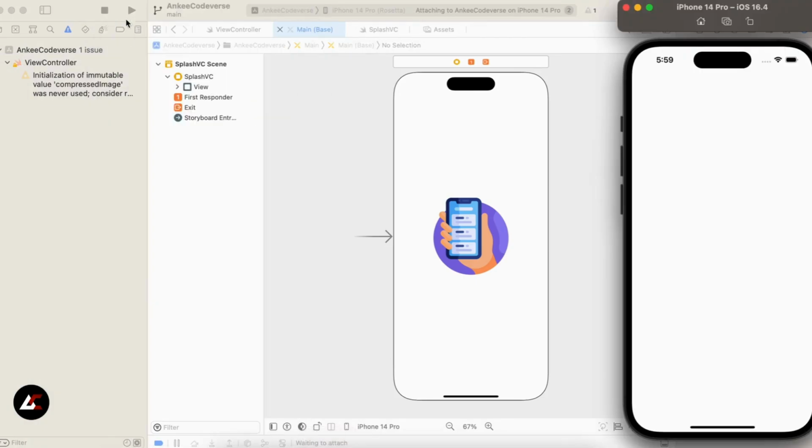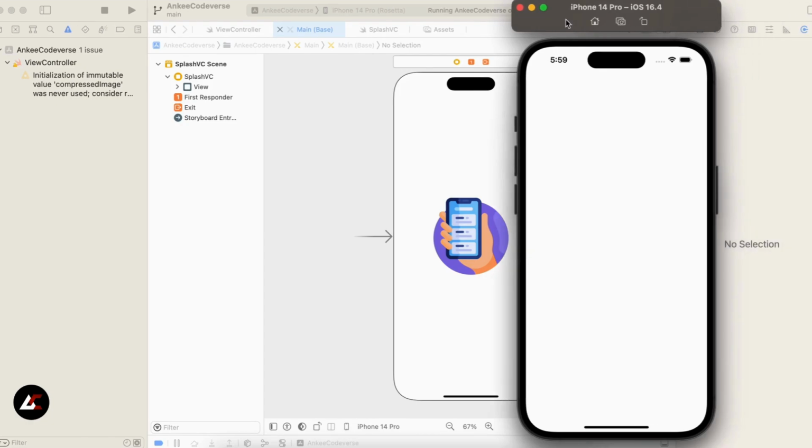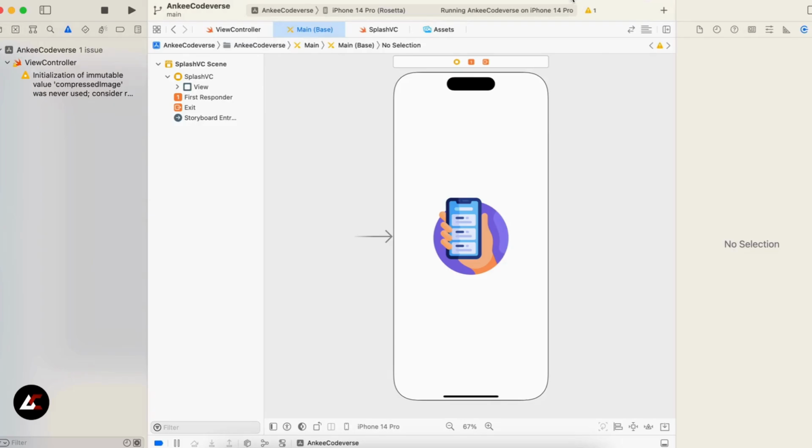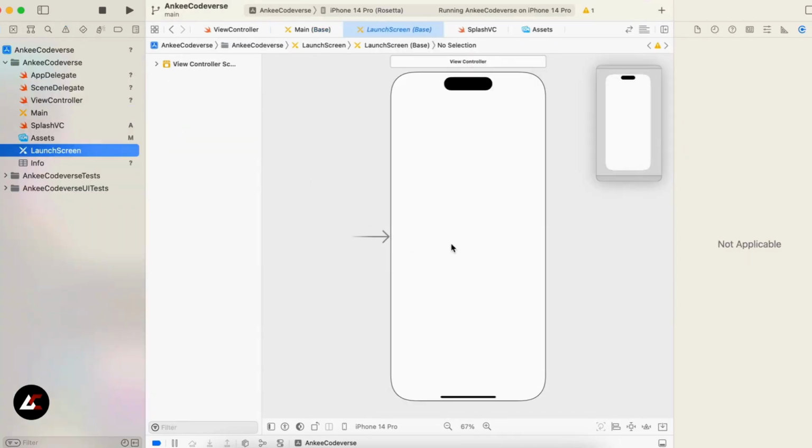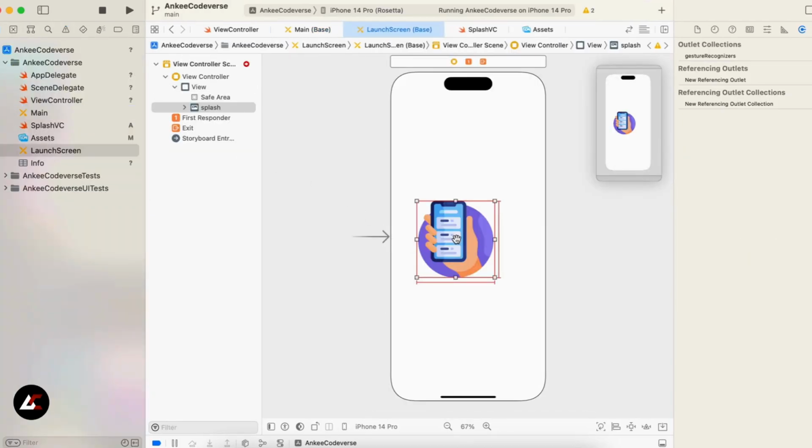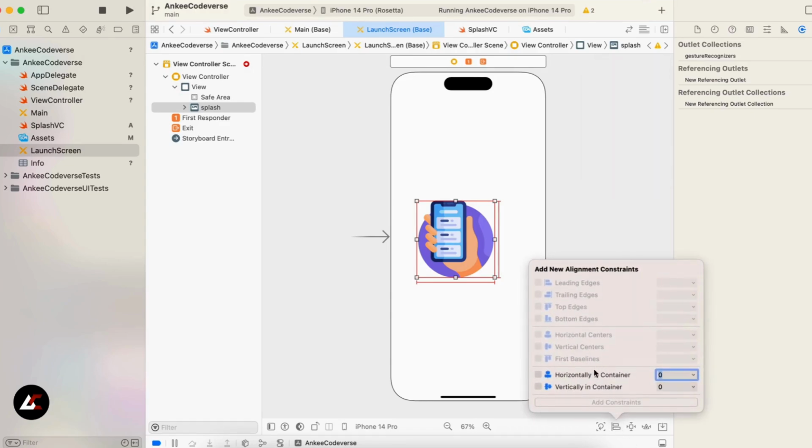Waiting for the launching, you can see some white screen coming at the launching time. Going to the launch screen, copy and paste the logo, add constraints over here and run again.